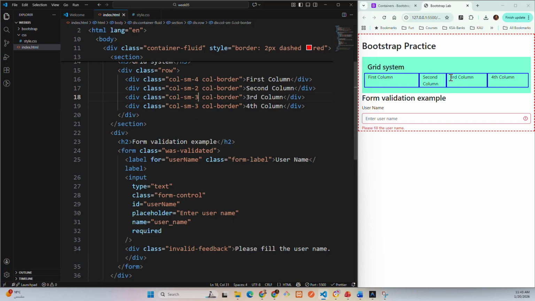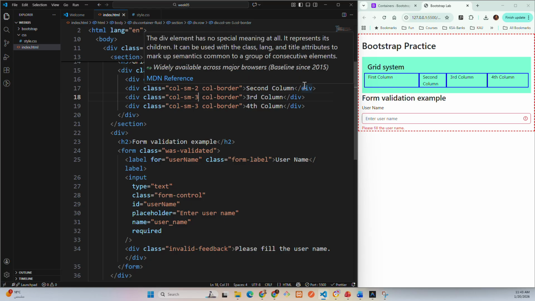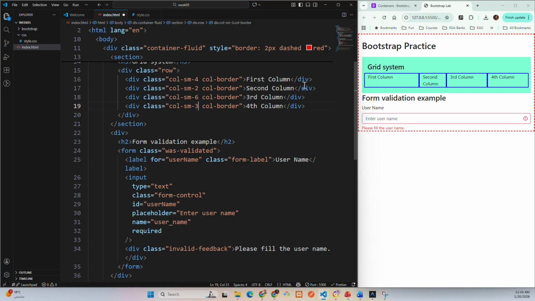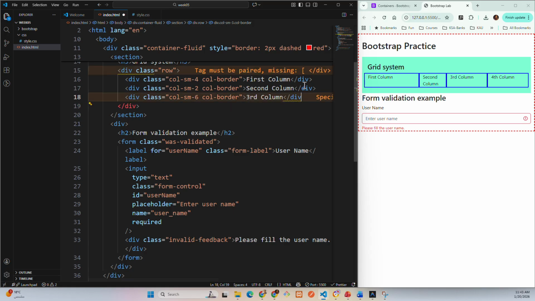So now you can see that this first column is covering the four columns of the grid, that by default Bootstrap divided the whole screen into 12 equal columns. So the first column is covering 4, the second one is covering 2, and the third one is covering 3. And we can also say something like 6, and then I can just remove that thing here.